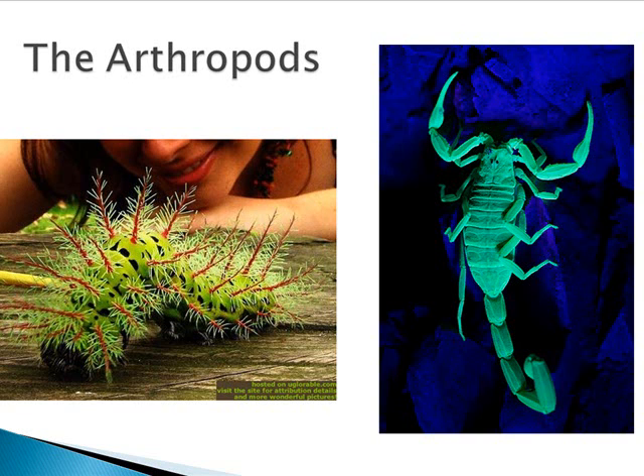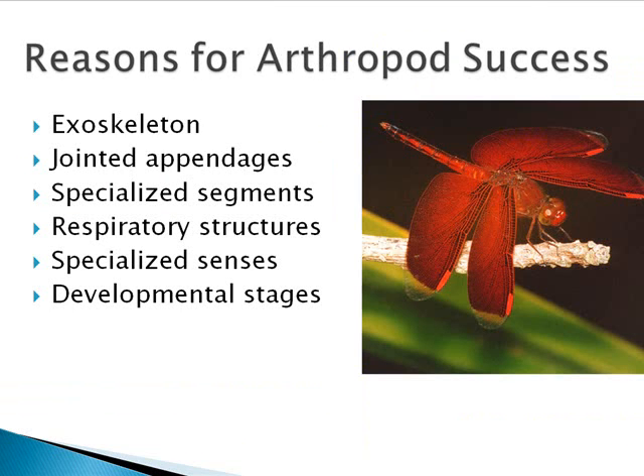They have a lot of reasons for their success. They have a hardened exoskeleton made of a protein called chitin that is flexible, lightweight, and yet protective. It's a barrier to water loss and can support body mass in air. Exoskeletons, however, do restrict growth, so they have to be shed periodically in a process called molting. Arthropods are named for their jointed appendages — arthro means joint, and pod means foot. The jointed appendages are joined at membranous areas where body parts touch, and the appendages can become specialized for feeding, sensory structures, locomotion, sperm transfer, and spinning silk.